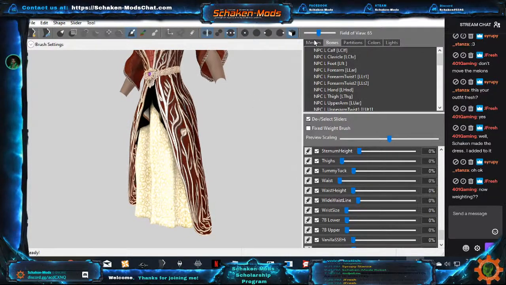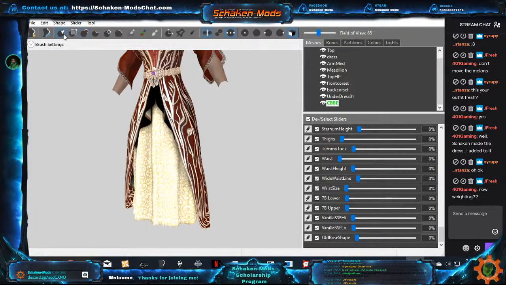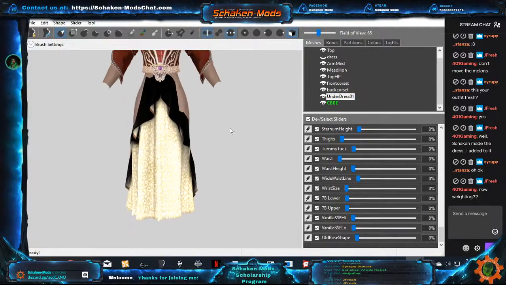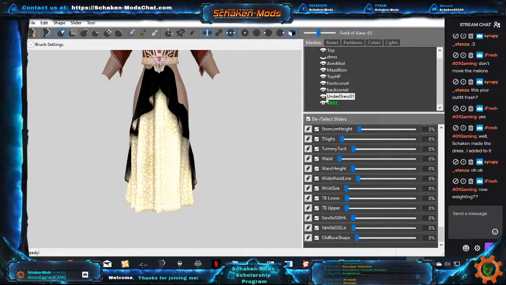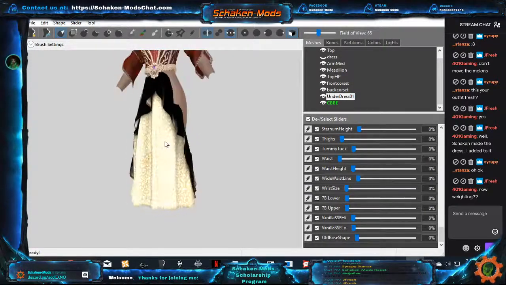But now back to the thing at hand here is we're going to focus on one piece at a time. Let's go ahead and start off with this inner dress. And the best way we're going to be able to do that is go ahead and remove everything that we can without breaking any kind of terms of service. I'm using a couple different things here, so I need to be careful what I'm doing. So now that, wow, that's really how it is. Interesting.